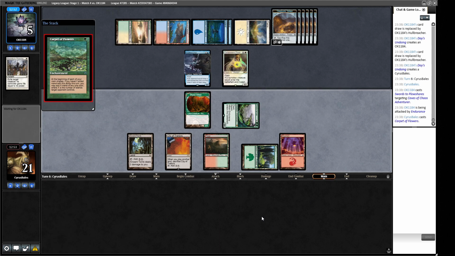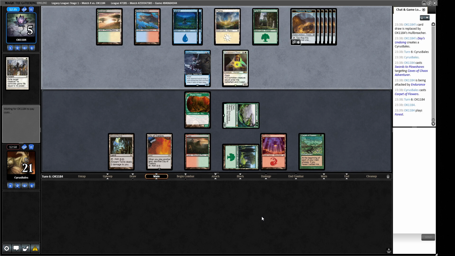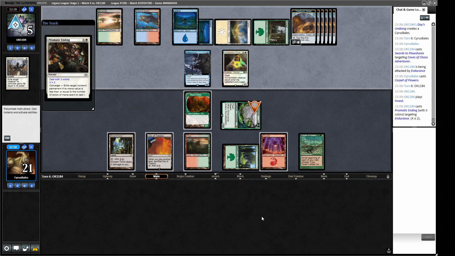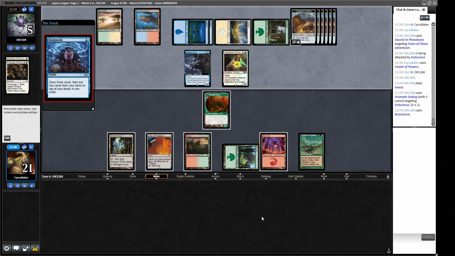Let's cast our Carpet for next turn. We don't know if we're going to keep our cards in hand or what. Let's see what our opponent's up to. Whole bunch of treasures. The old 4-colour many basics deck. Ah, I thought... Oh, okay. It's just Prismatic Ending. Hope they don't play the good card in their deck. Oh, here it comes. Oh no.